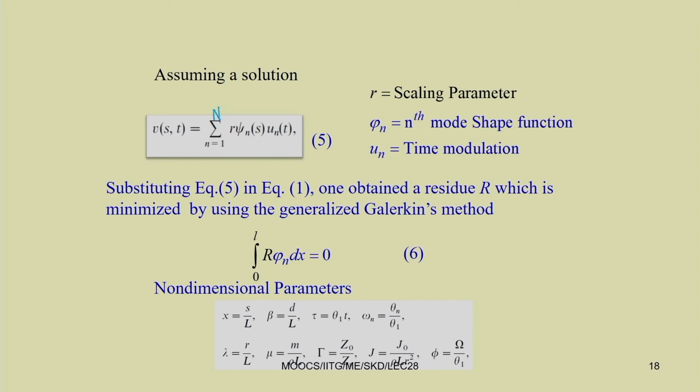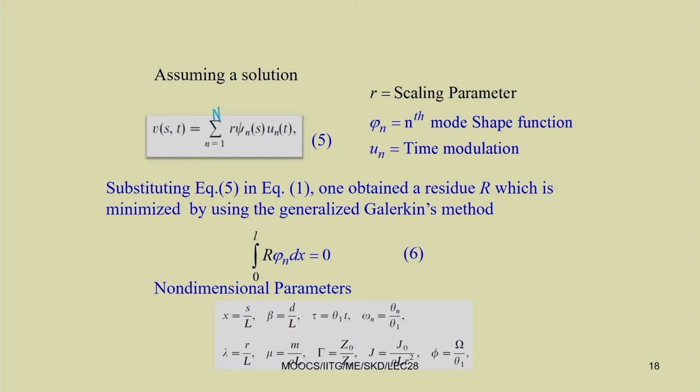We can see later that the damping is very small and there will be no modal coupling between the lower and higher modes, if they are not connected by internal resonance. So, when exciting a lower mode, it will not be able to excite the higher modes. So, these higher modes will die down with time. For steady state we can always neglect these higher modes and keep our analysis limited to only a few lower modes. So, we write the sum from n equal to 1 to N of psi n of s and u n of t, where psi n is the shape function and u n of t the time modulation.